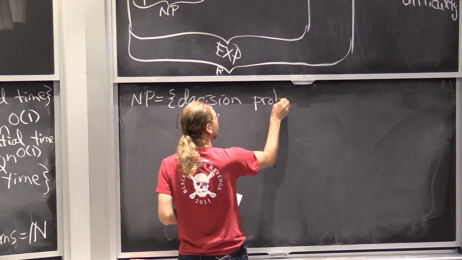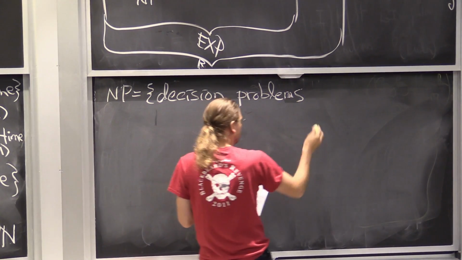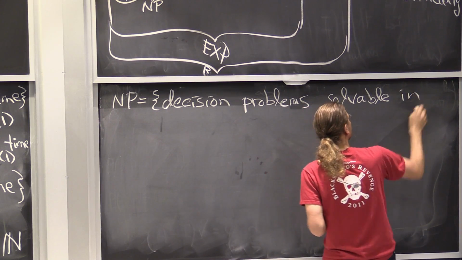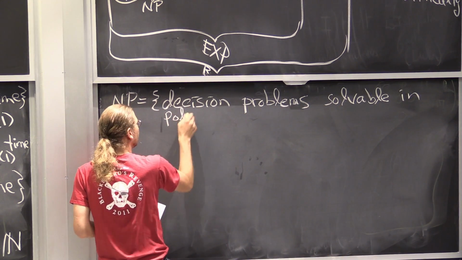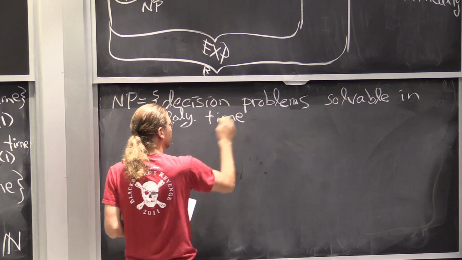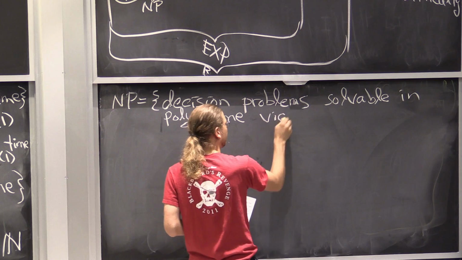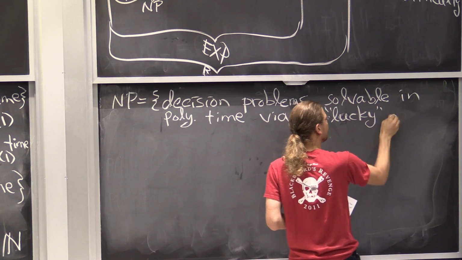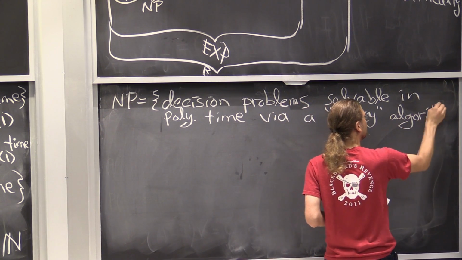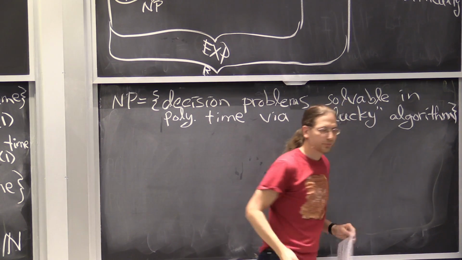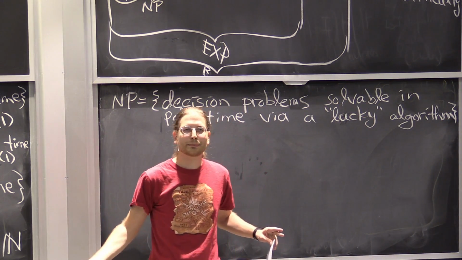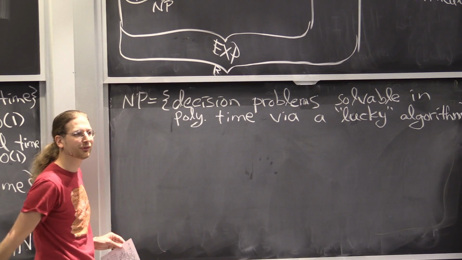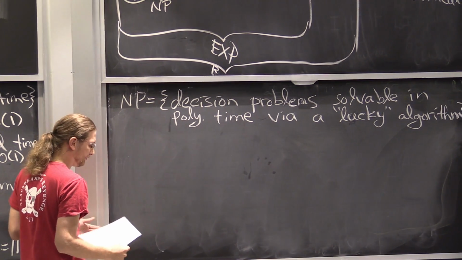So as I said, decision problems are problems where the answer is yes or no. There are lots of possible definitions of NP. I will cover 2. I would like there to be an algorithm to solve the problem in polynomial time, but not in a regular model of computation, but with something I call a lucky algorithm. A lucky algorithm comes to a decision, and it always makes the right one. It's just lucky. It doesn't have any reason to believe that's the right one. It just always makes the right choice, given a choice between 2 options, let's say.